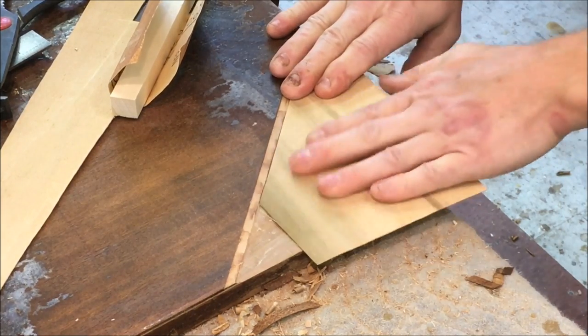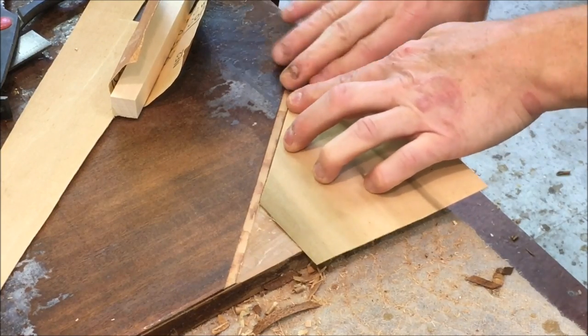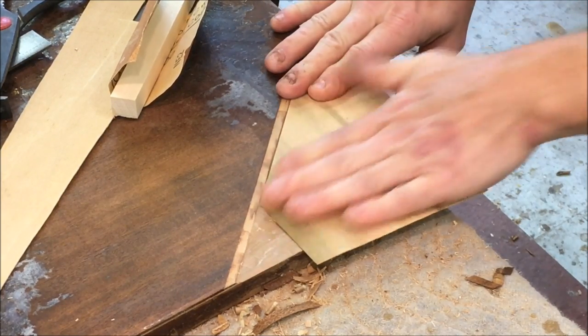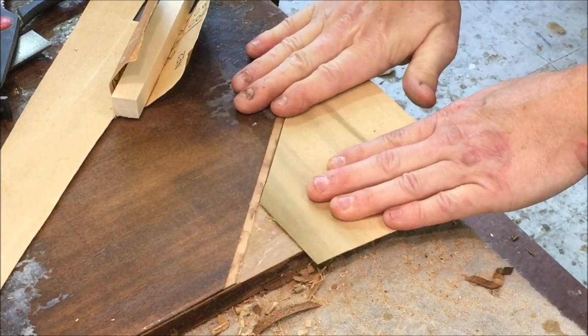Okay, they're perfect. Now you got one little piece to fit in here. And we'll glue and clamp this first, and then we'll address the top veneer.